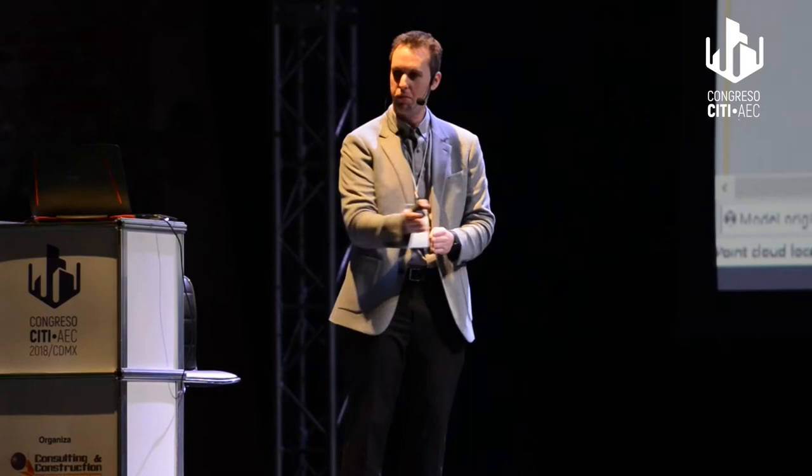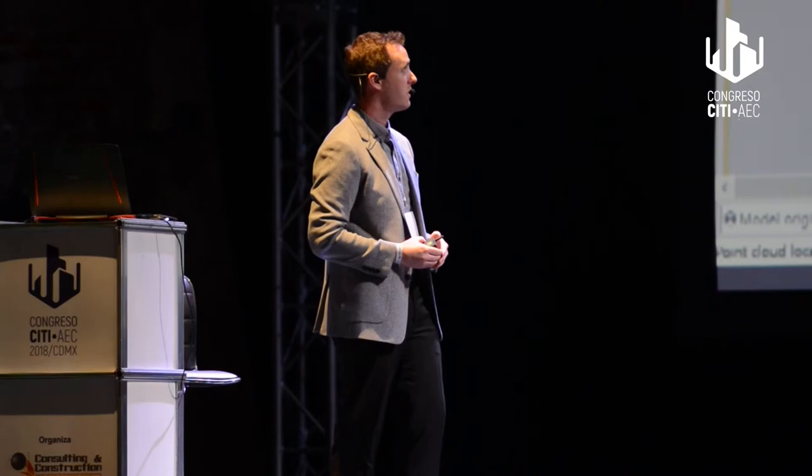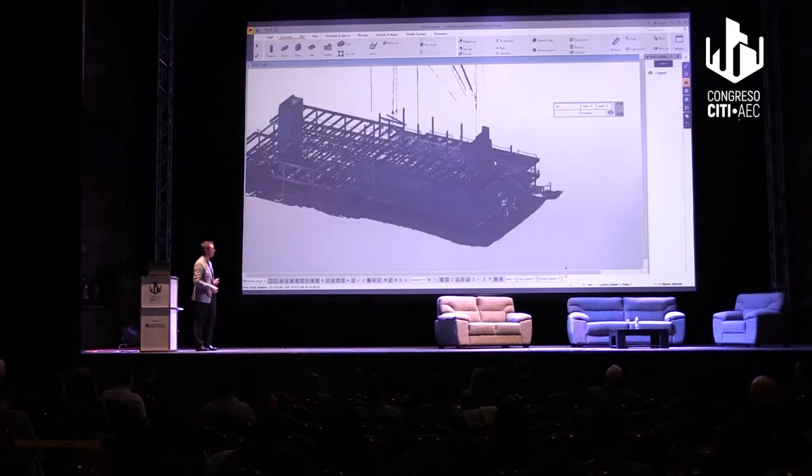You don't want to physically manually move the point cloud. You want to shoot the point cloud in using survey control, because that allows you to really tell, hey, this steel beam is 2 inches out of place relative to the physical steel model. And then we can turn off the 3D model and start to inspect the point cloud in a little bit more detail.